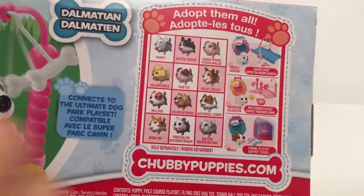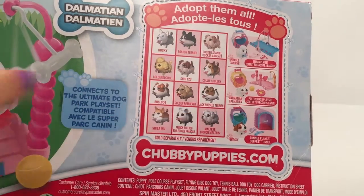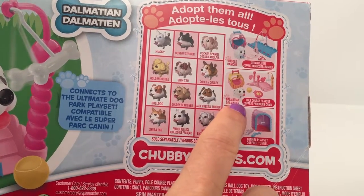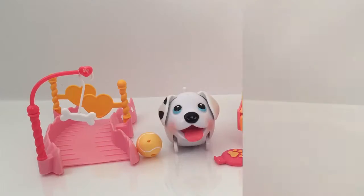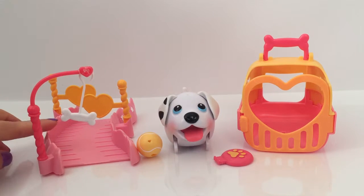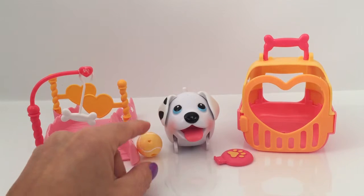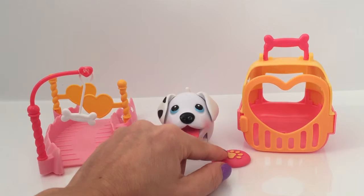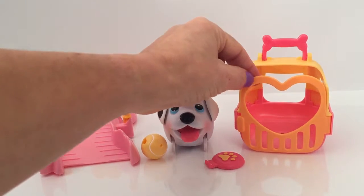And here we have Adopt Them All, and it has 15 different ones that you can collect. The one that we have is the Dalmatian, which is super cool. So the Chubby Puppies Dalmatian brings a pole course here with a gate, a little bone to play with. It has also a tennis ball, the Dalmatian puppy, of course, a disc, a flying disc for him to play with, and a dog carrier.